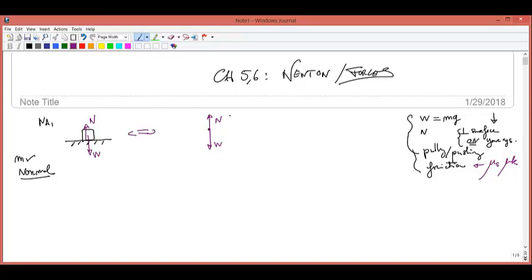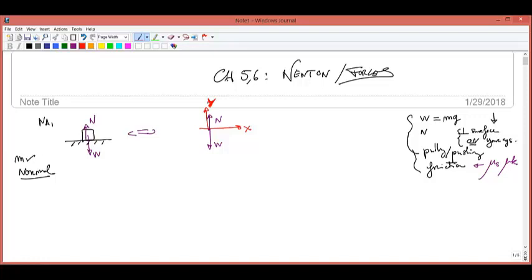If all your vectors are along your X and your Y, expressing them in component notation is a piece of cake. So in this case, they're both vertical. So sure enough, I'm going to pick one of my axes, say the Y-axis, along those two forces, and X perpendicular. We're almost done. That's the second step of a complete free body diagram. The third step is to identify all the directions between every one of your vectors and either your X or your Y axis.